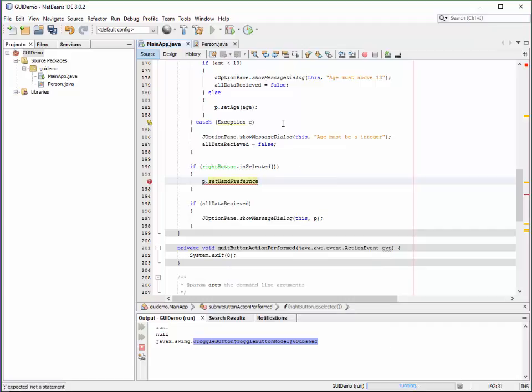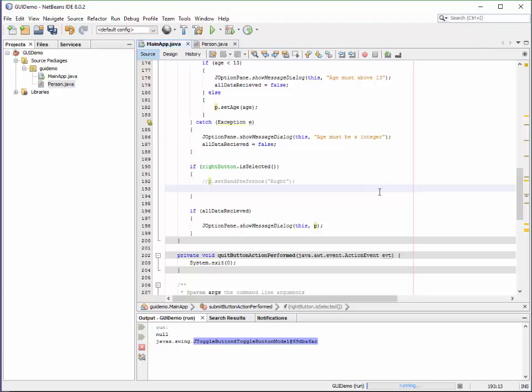And again, it doesn't exist in my code right now. This is not in my Person class. I could add that in there. But let's say I could just put something hard-coded. So I might have something like that going inside there. I don't have that right now. So what I will do is just simply, I'll just System.out.println. All right, so that's if right selected.